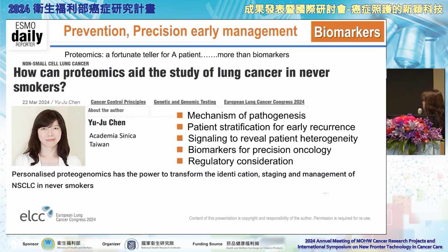I was very fortunate to have the opportunity to present the plenary talk at the European Lung Cancer meeting. Every doctor talks about biomarkers, but it's always at the end: we hope we have the biomarker. So I think proteomics is a very powerful tool, and it can provide potential biomarkers for different unmet needs. We hope that we can continue to work in the patient space. If you need any proteomic technology for your sample or your project, please let us know.